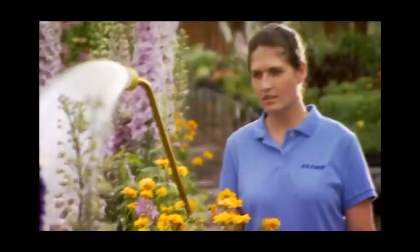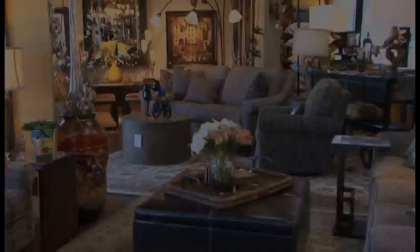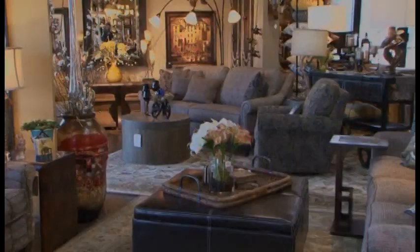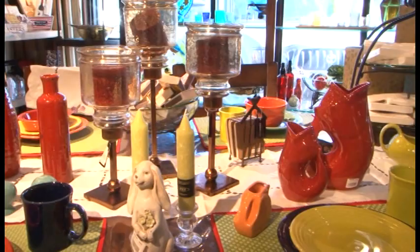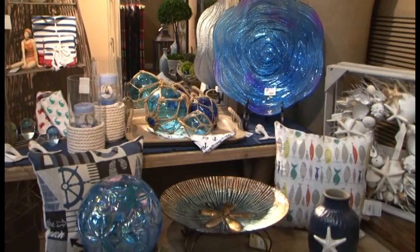Dram is celebrating 75 years of design and manufacturing of quality watering tools. Dram products feature nine water patterns and are designed to nurture your plants with a shower of rain. Dram for lawn and garden, available at garden centers near you. Create a beautiful living space both inside and out with the help of Terra Casa. Outside you'll find pottery, fountains, and decor to make your garden unforgettable. And inside there are home furnishings and just the right accents. Terra Casa, in downtown Damascus.